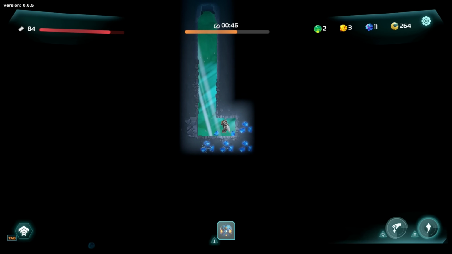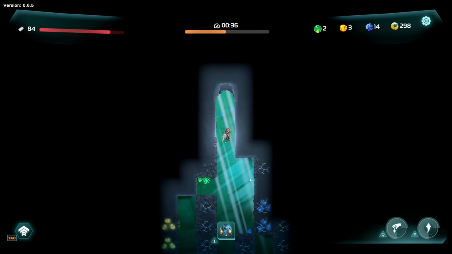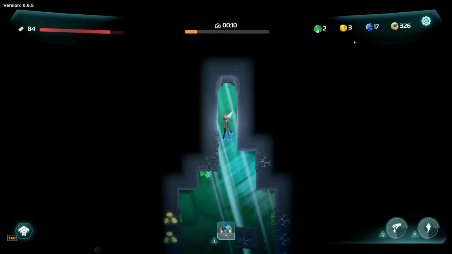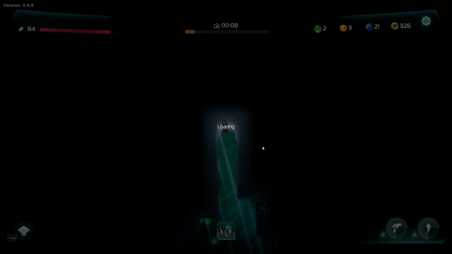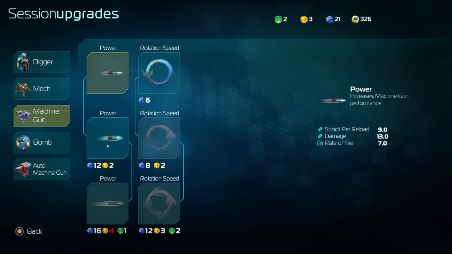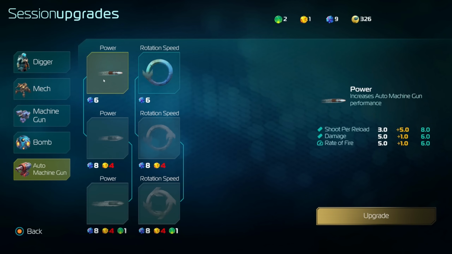Oh, my gosh. Hold on. Let's use this. There we go. Whole bunch of goodies. You know, I feel like this was a really good one. All right, we're going to head up here. We're going to get upgrades. Machine gun, power 2. Look at this one, power. Oh my gosh, shots per reload plus 100. 16, 4, and 1. Wow, that doesn't sound that bad.